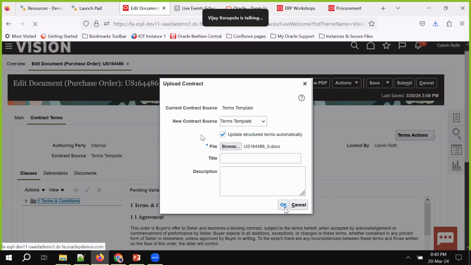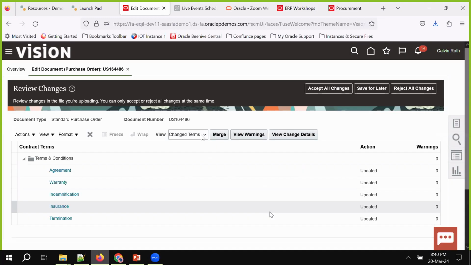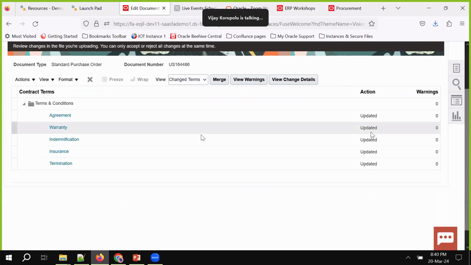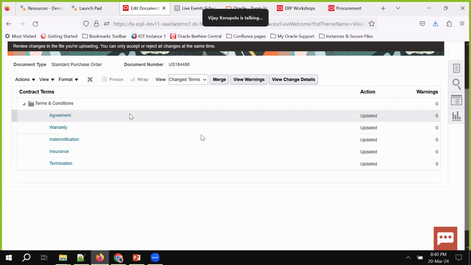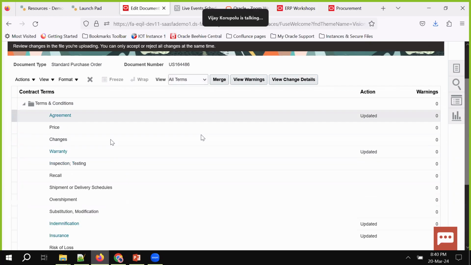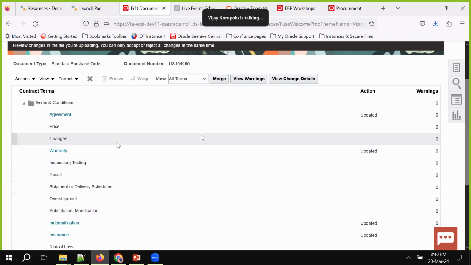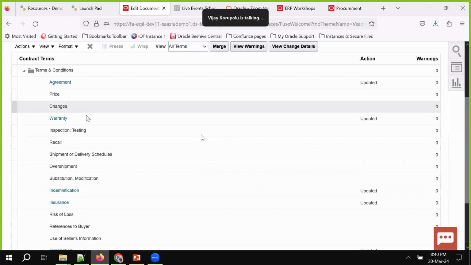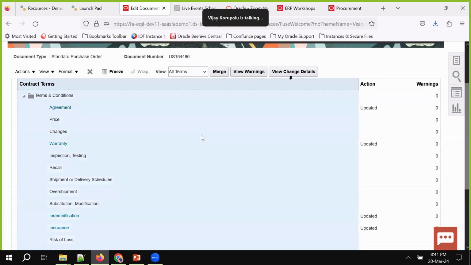Click on OK. Okay. So you can see the detail. These are all the terms and conditions, whatever is changed. Okay. So the agreement is changed, warranty is changed because I changed the numbering sequence. The displacement is changed, and you can see the view change details.